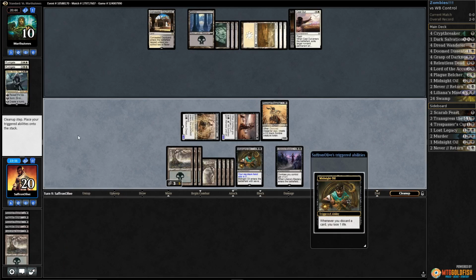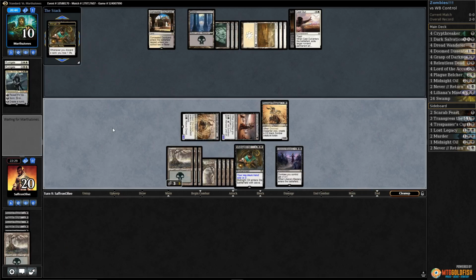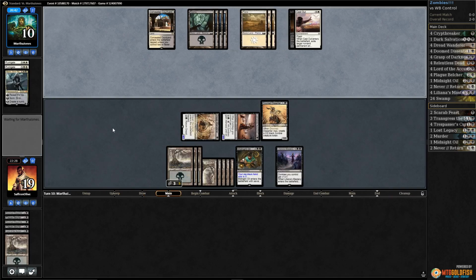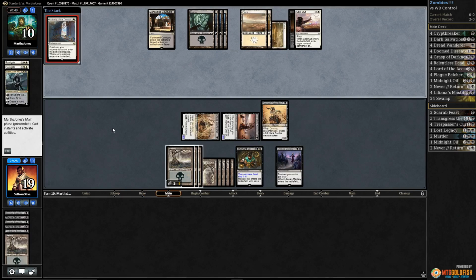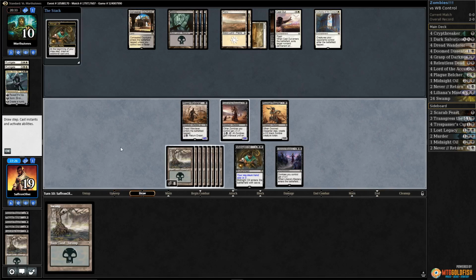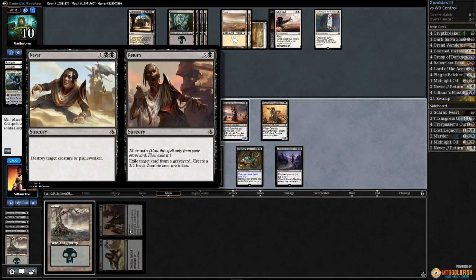Yep, hand size is now 0, so we have to discard every turn. But that's pretty fine with our deck, especially in matchups like this. We're not really playing at instant speed, so we're pretty fine just slamming everything we draw. Especially when the upside is drawing an extra card. I think we're a Lord away from winning. Swamp and Never to Return.